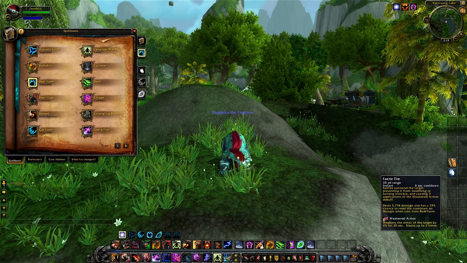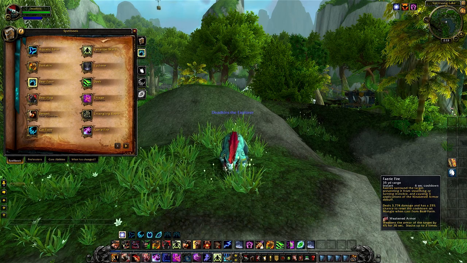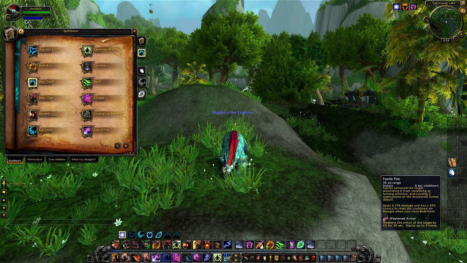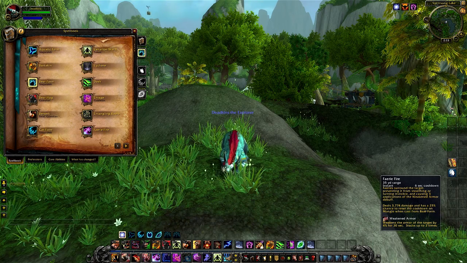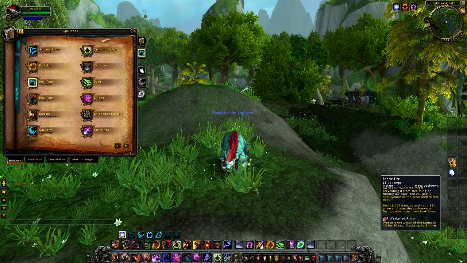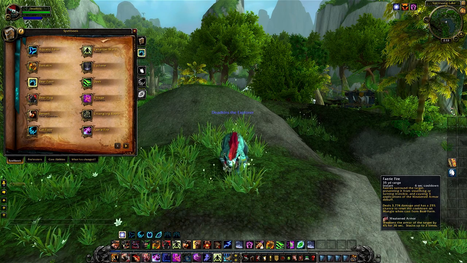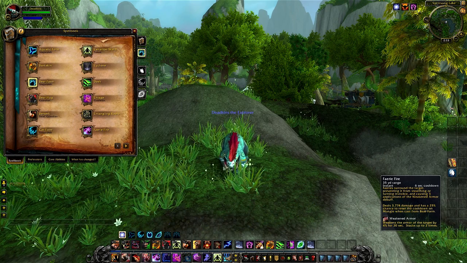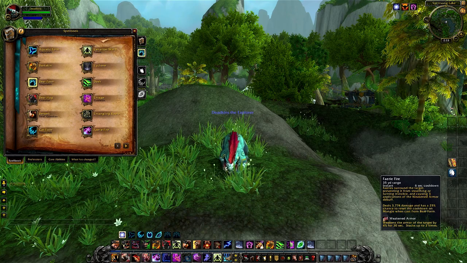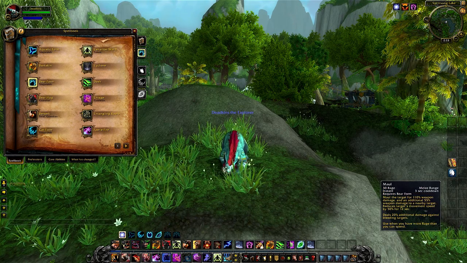Excuse me. So, Faerie Fire. Faerie Fire surrounds the target, preventing them from stealthing or turning invisible, and causing 3 applications of weakened armor. If you're in bear form, it deals about 4,000 damage and has a 25% chance to reset the cooldown of your Mangle. Get the point yet? And weakened armor, of course, at 3 stacks is 12% armor penetration, or armor reduction, as they like to call it.